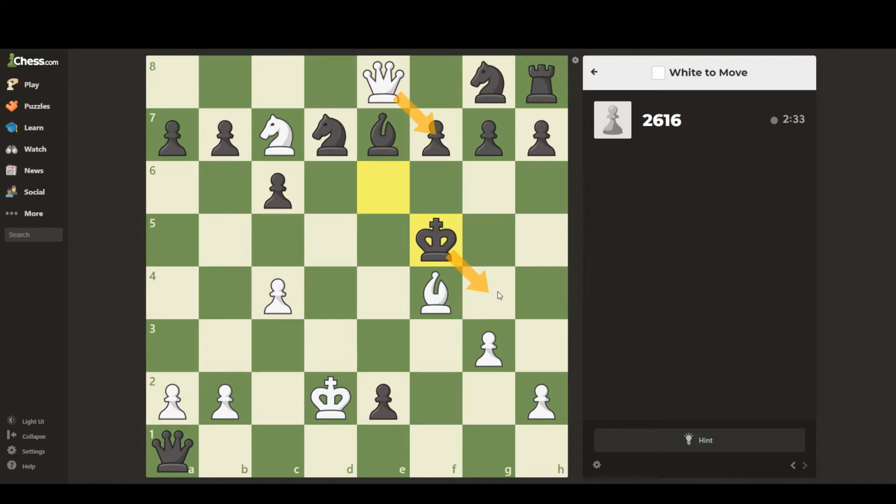How about this? So this is possible also, because if he goes there, I can check him like this, and this is really bad. Or is it? I don't know, maybe. I guess you can go here. I have a discovered check with my bishop. That would be here, check. He can run away all over the place though with his king. I can go here, but now all of a sudden his knight can block.